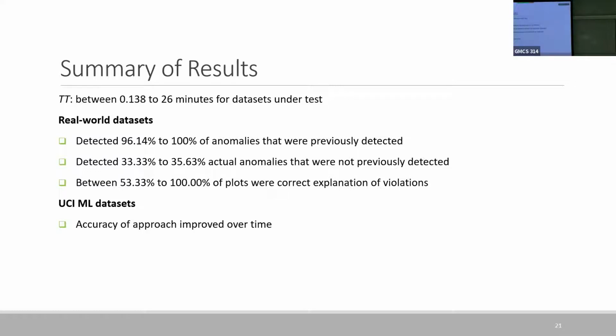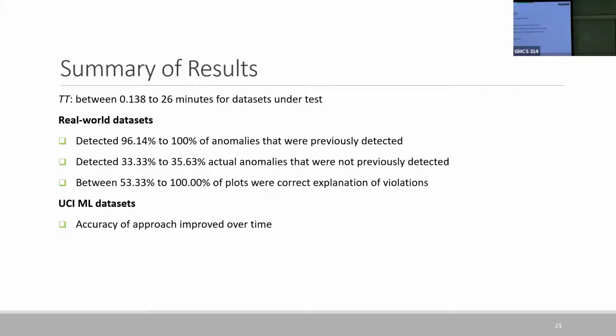It took between 0.1 to 26 minutes for the data set under test to run the approach, depending on the size of the data set, which has a linear relationship between the size and the time. For the real-world data set, most of the anomalies that were previously detected by the existing approach could also be detected by our approach.